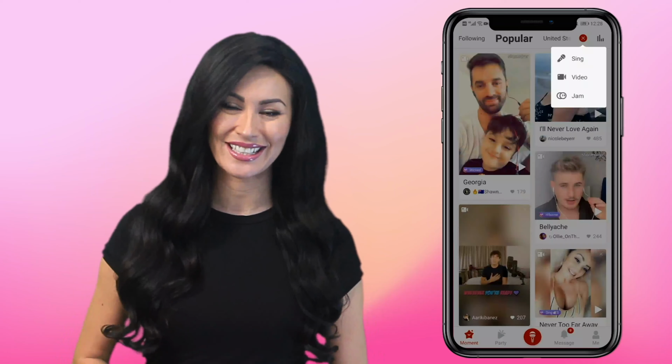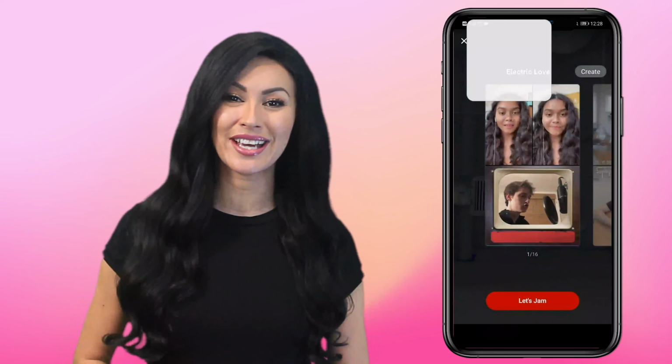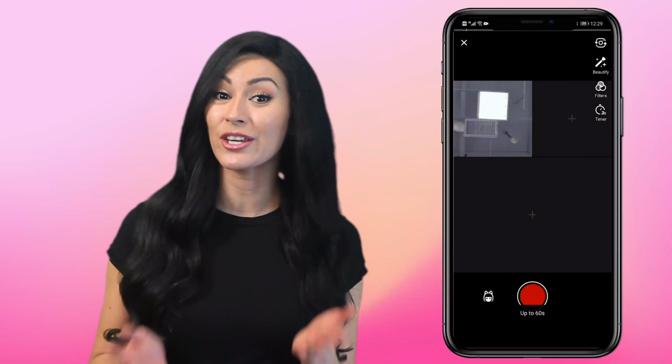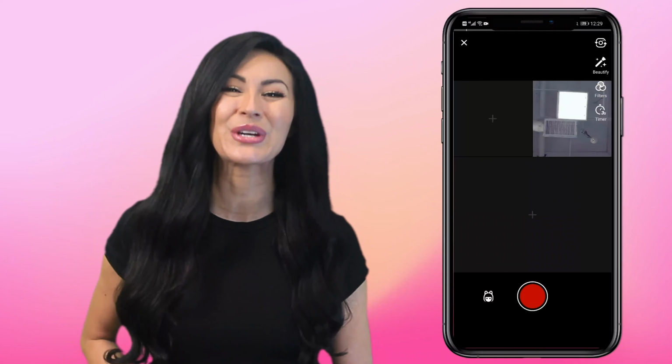You can also create a completely new Jam with your creative ideas. To do that, you just need to click the Create button at the top right corner. Choose a frame layout that you prefer and start recording. A little heads up, use some gestures to make your Jam more interactive. It might as well become the next viral video.